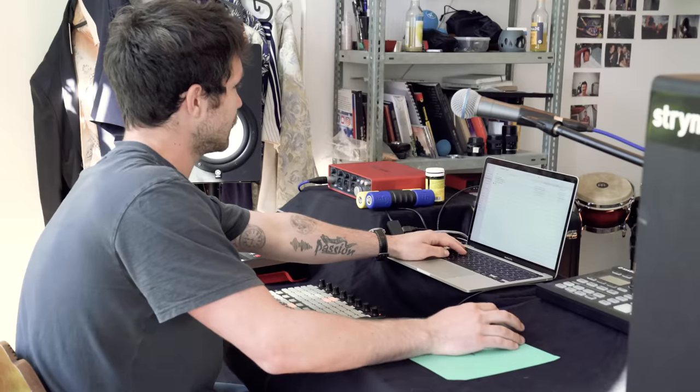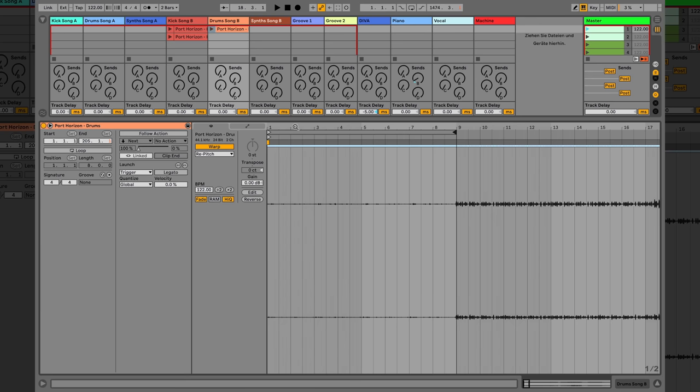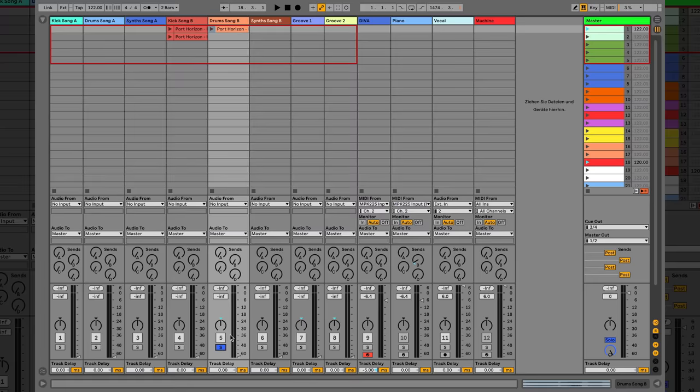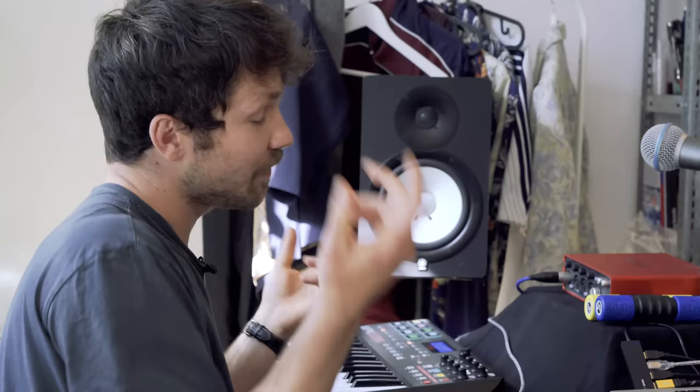Let's go to the drums. We drag and drop it. We do the same. We warp it. 122 BPM. Warping mode repitch. And now we try to find a nice loop at the beginning. We loop it. Solo it. The end and the beginning are the best spots to play live. If you have too much going on, it can be overloading.